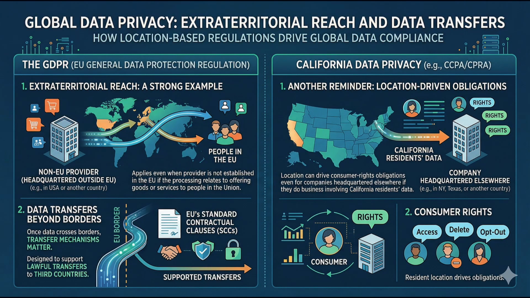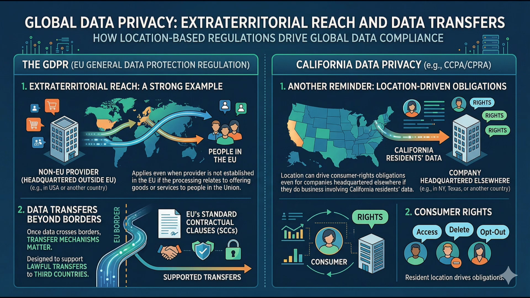The GDPR is a strong example, because it can apply even when the provider is not established in the EU, if the processing relates to offering goods or services to people in the Union. Once data crosses borders, transfer mechanisms matter, and the EU's standard contractual clauses are designed to support lawful transfers to third countries. California is another reminder that location can drive consumer rights obligations even for companies headquartered elsewhere if they do business involving California residents' data.